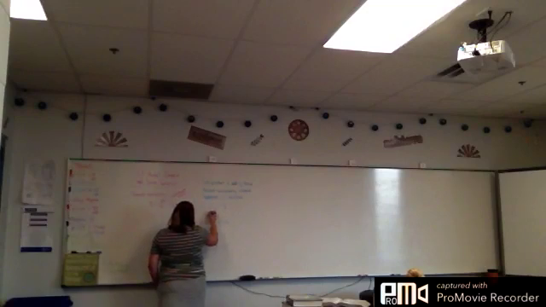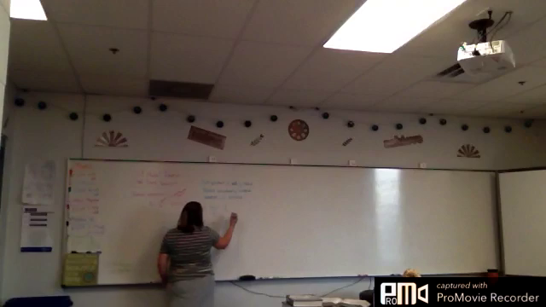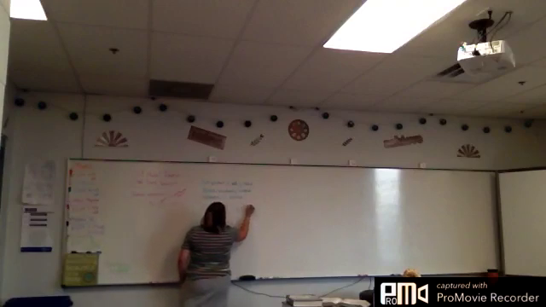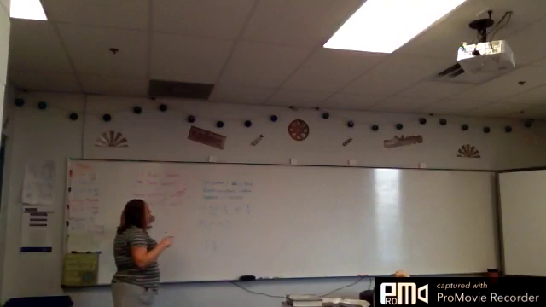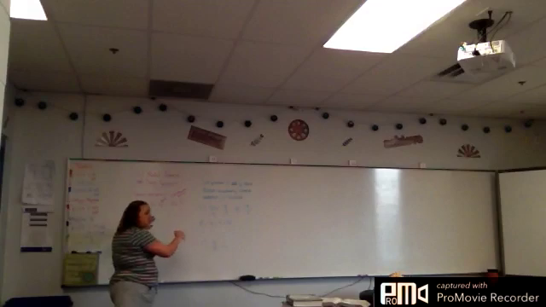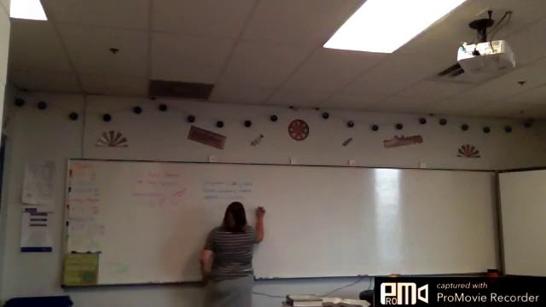Let's divide by x. When I divide by x, that cancels and you get y equals 7 over x. Is that direct, inverse, or neither? It'd be inverse because it's in the form y equals my constant over my x. So this is inverse variation.